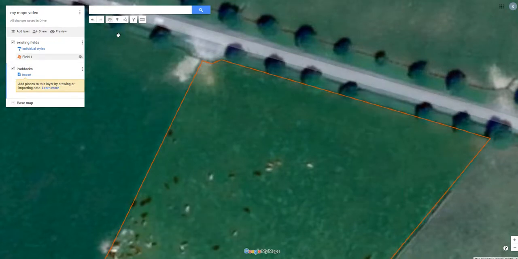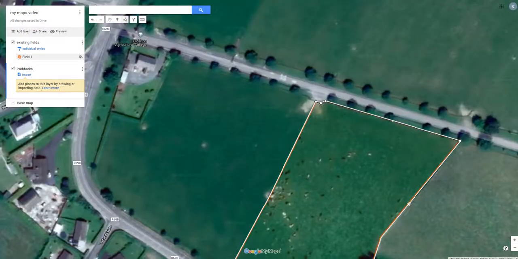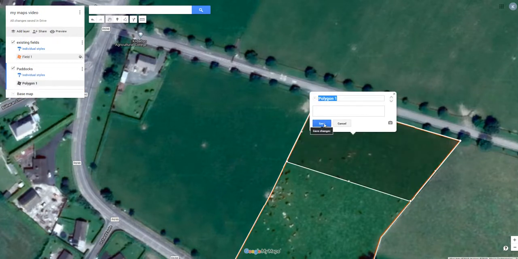You can see this is now highlighted blue. I'm going to go back and draw another shape, add a line or a shape. I'm just going to follow this boundary around. I'm going to come down to what I think is roughly a third of that field. And again, making sure that for my last point, I'm hovering over the first point to close that shape.